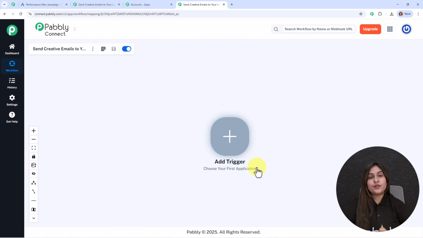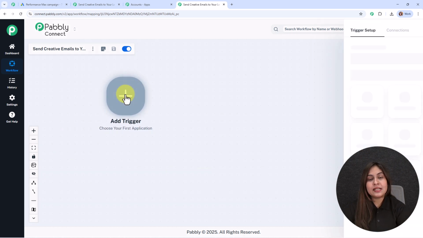Now in this workflow window, you can see we have successfully created a workflow. Let me tell you that there are two most important principles of an automation process, that are trigger and action. Trigger says when this happens and action says do this. That means action is a response to our trigger. Your automation can have a single trigger but multiple action steps. Now let's begin with our automation by simply setting up a trigger.